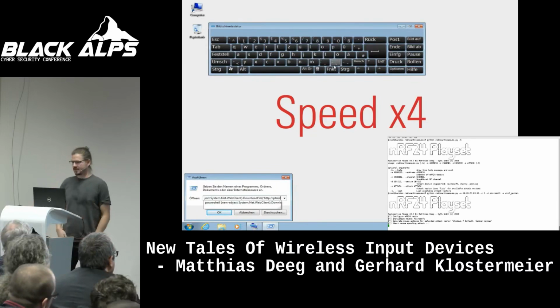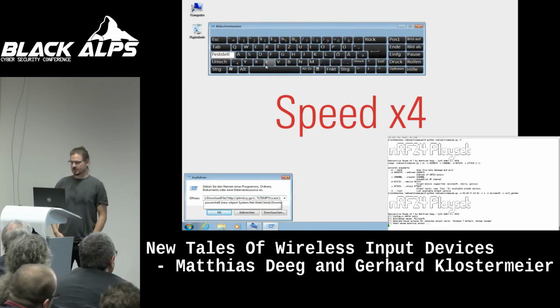Well, of course, the screen must be unlocked, but it actually worked. And it's actually also resolution independent, because mouse movements are resolution independent. So there are some things that make this attack work better and some make it harder.